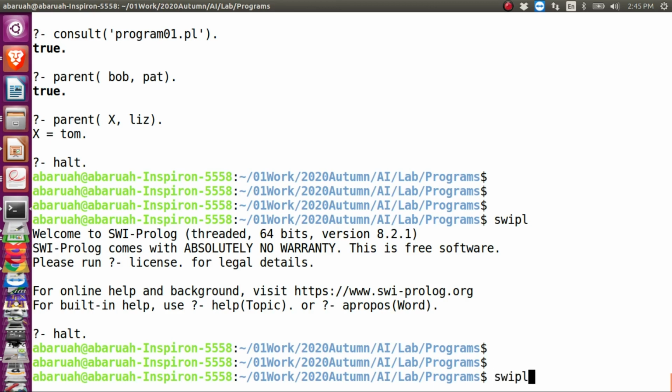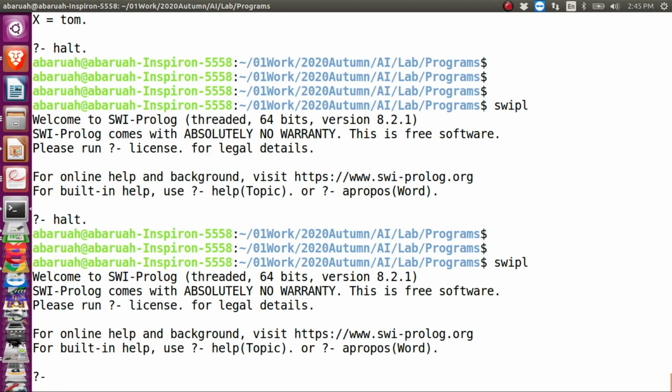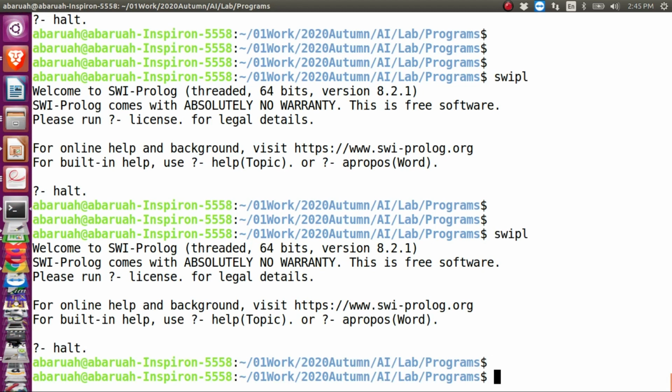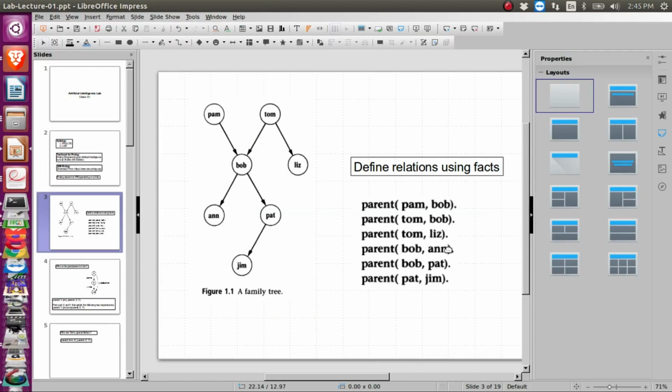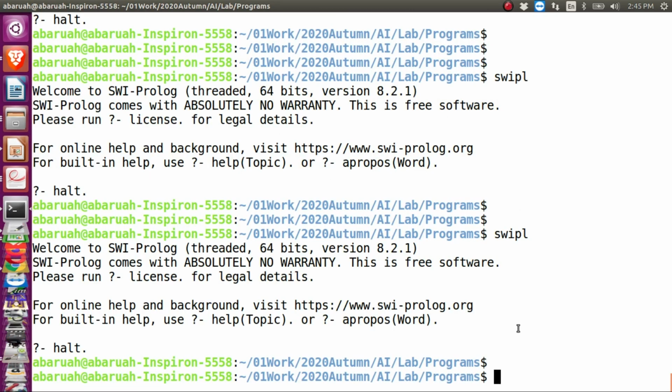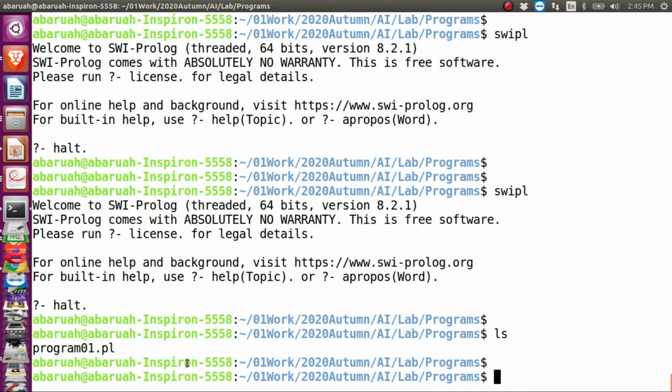Let me start SWI Prolog again. Now the six facts that we had, I can write in a file. In my case, I have written those six facts in a file called program01.pl. Let me show you this file.